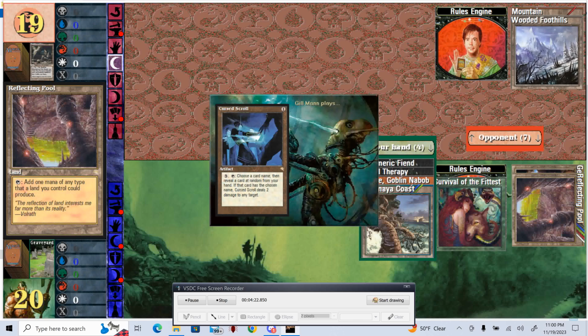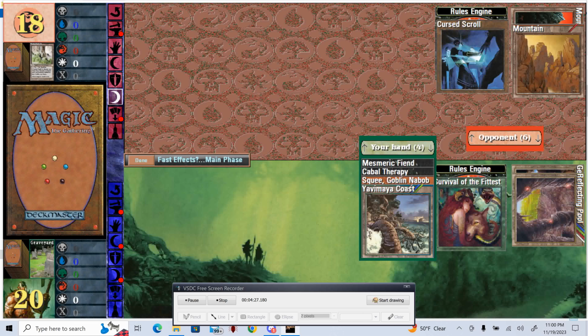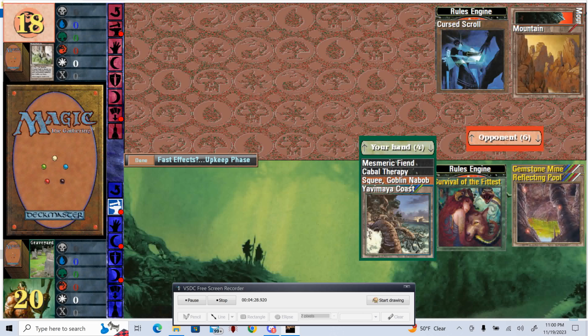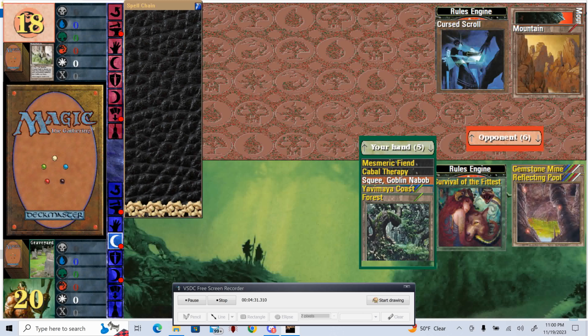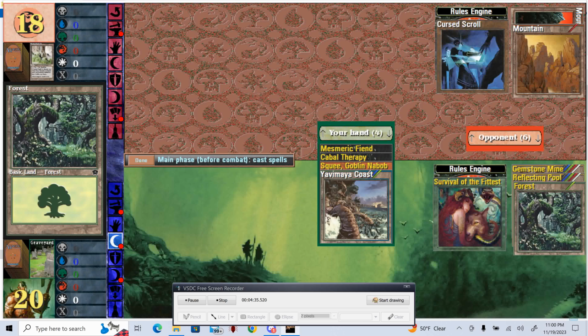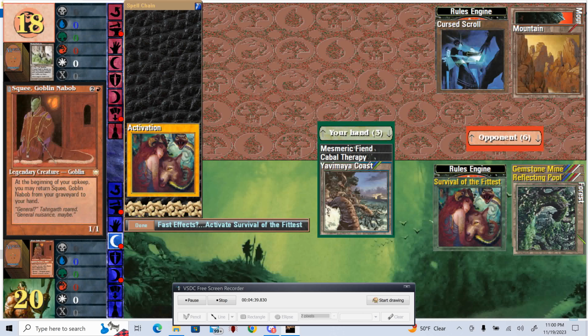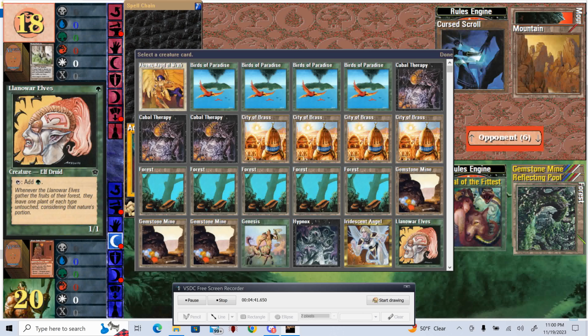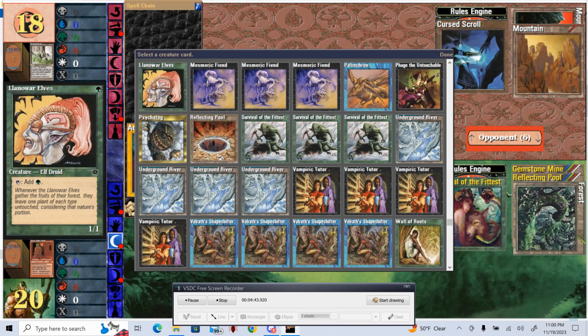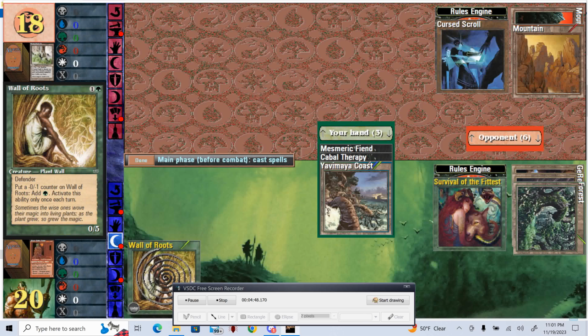I like that my opponent had no first turn plays. Oop, Cursed Scroll. And from here, it should be pretty easy. We're just going to start off with a Survival. We're going to discard Squee. We're going to go get a Wall of Roots and then play out the Wall of Roots and pass the turn.